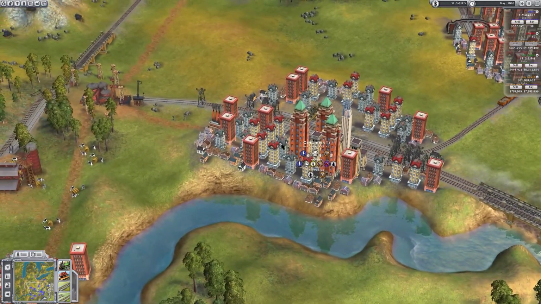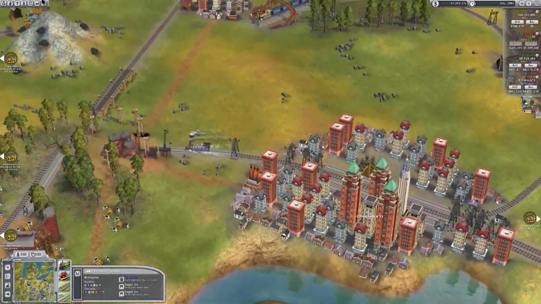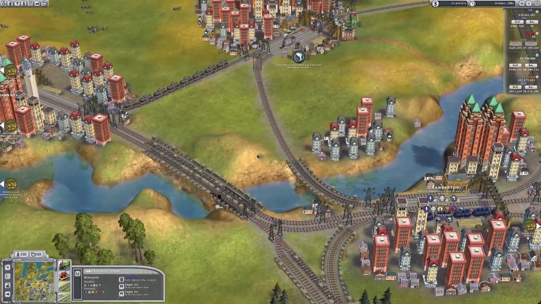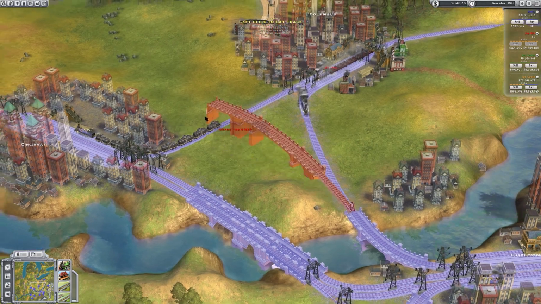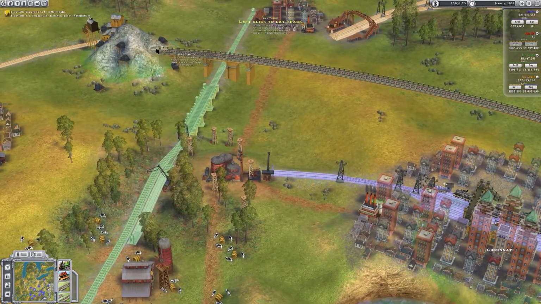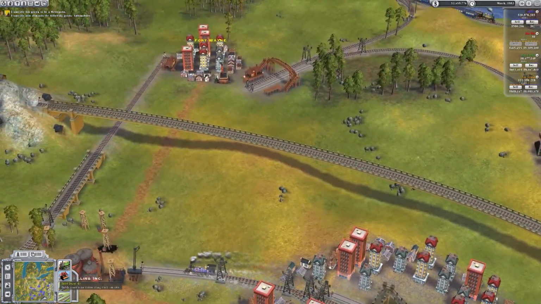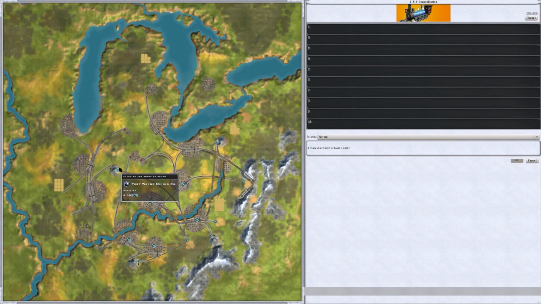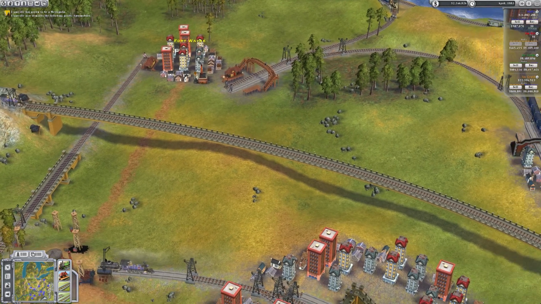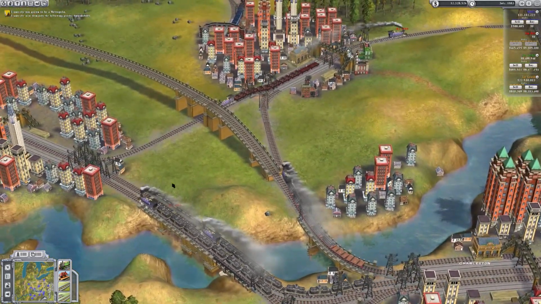I can't really build any more. I mean, I could. I could try and transport ore from here all the way across the map. What would that be like? How much would it be to get to there? Actually, not as much as I thought. Oh, look at the span of that bridge. The absolute state of it. Alright, well, needs must. Let's do it. That is fairly ridiculous.